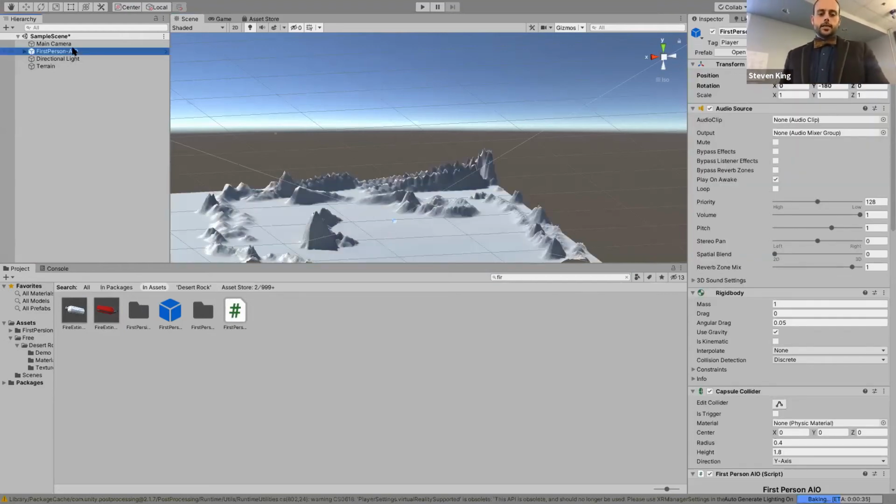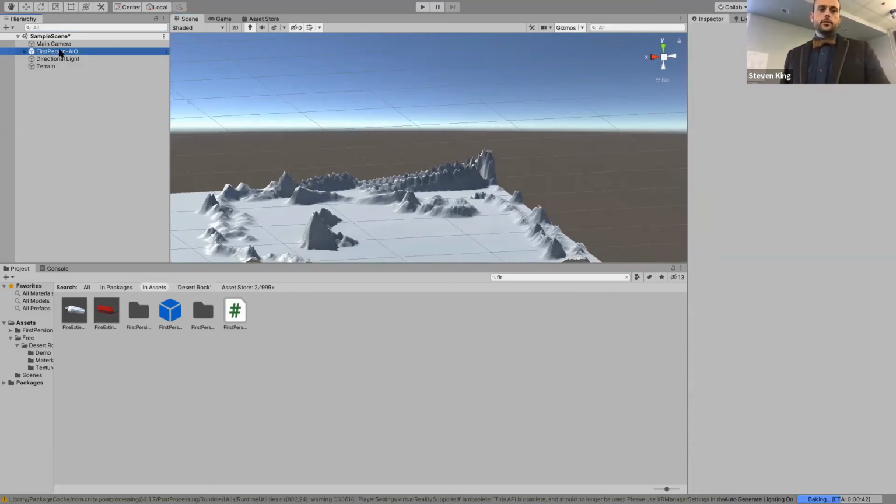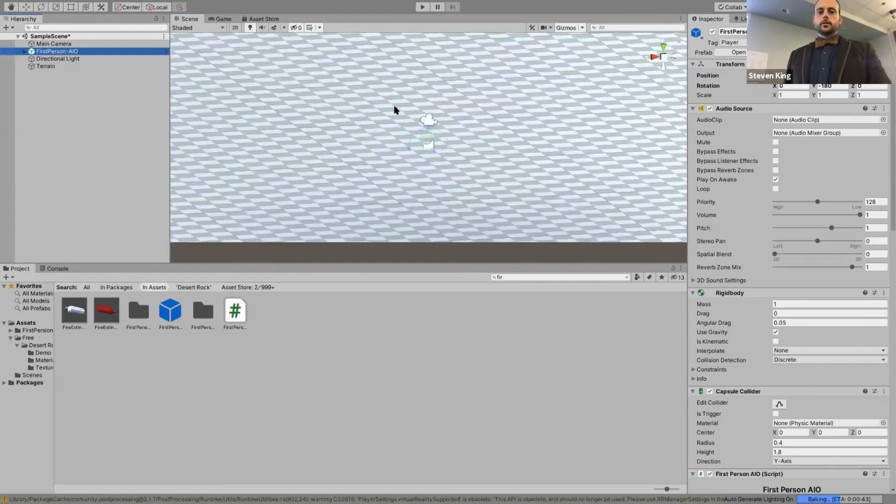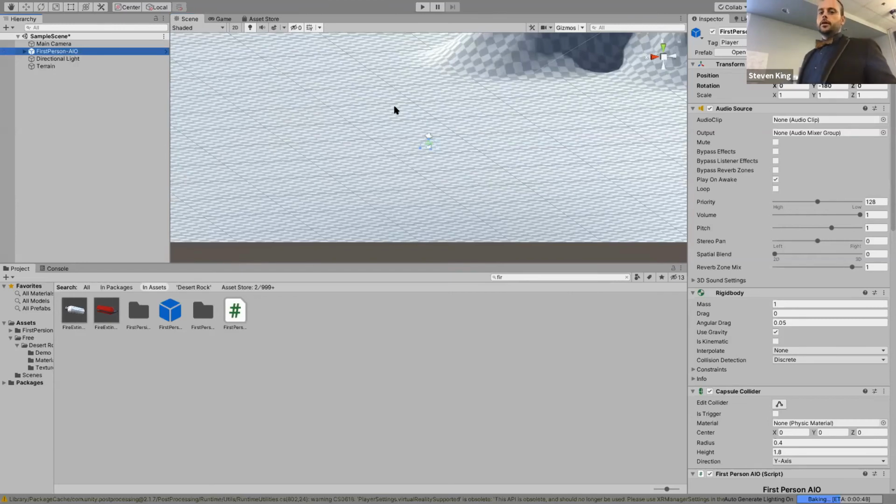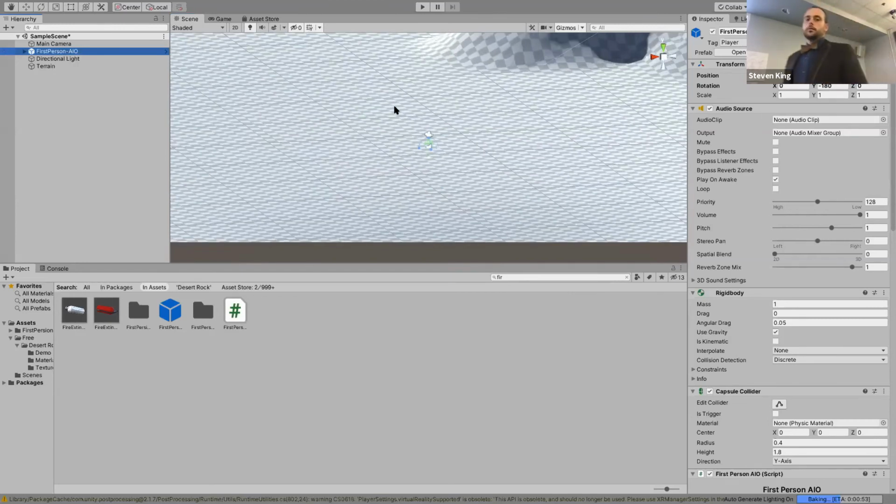So if you select it and click F, no, it's not working. Huh. We'll just double click on it. You'll see your camera is now on that scene, okay? But he's at the 0, okay? So if you were, you would look like an ant because the eyes are right at the level of the terrain, okay? Remember we said 1.8, so make sure you have it clicked on. So I'm clicking on it here in the hierarchy, and then I'm going to change my Y to 1.8. And now he raised up a little bit. Okay.